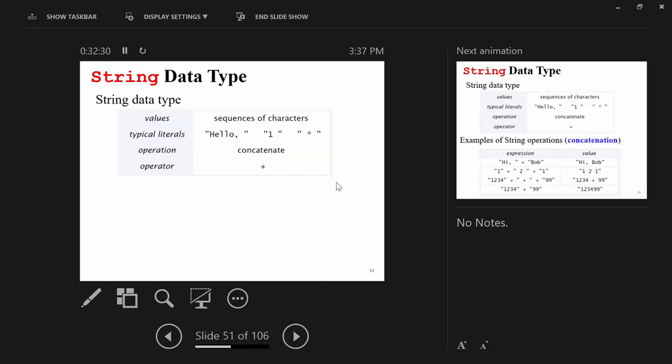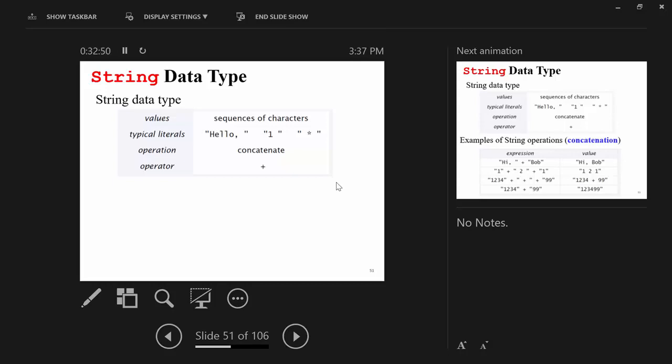Now, what's the value? It is a sequence of characters. You can assign it to string data types. Example, "hello" between two double quotes. You have to indicate that this is a string by putting two double quotes. If you miss one of them, the compiler will prevent you from continuing.